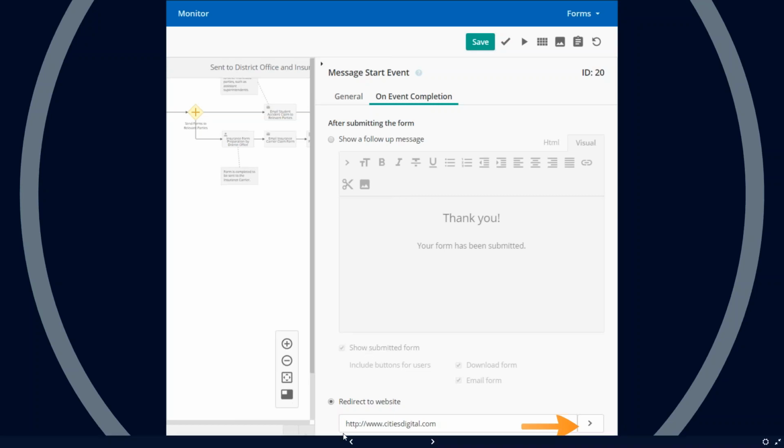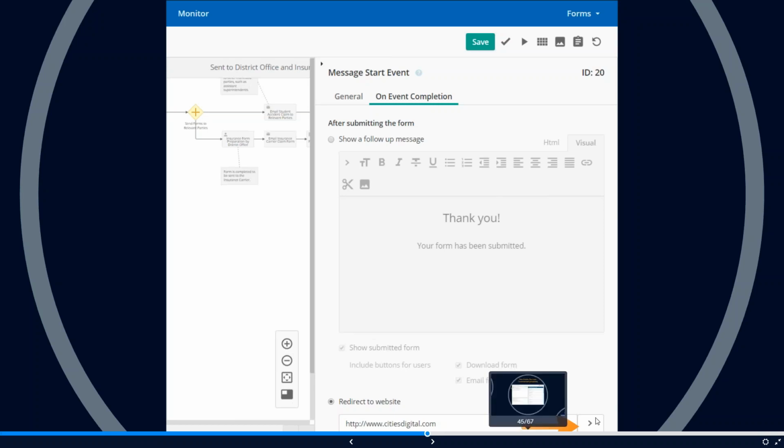The other thing you can do that's just pretty simple and straightforward is you can just redirect to a particular website. So in our case, we just redirected back to our company's main website. But if they're filling out, say, a student accident claim or injury claim, what they could be redirected to is a page with next steps and other information regarding how to handle being injured or resolve the issue.